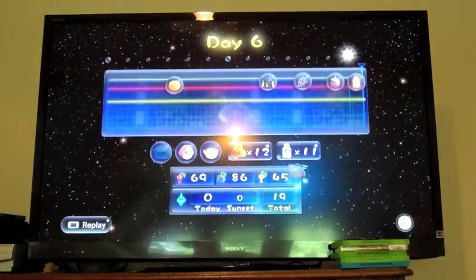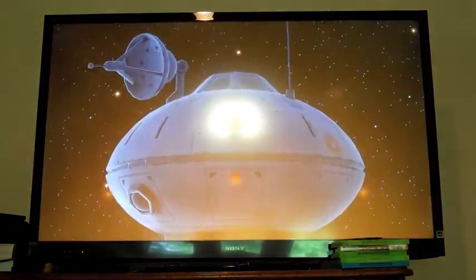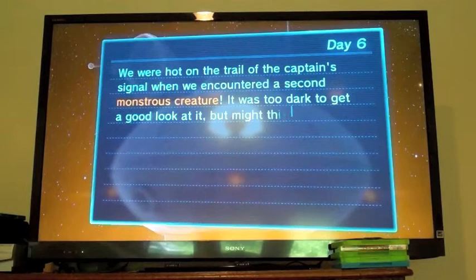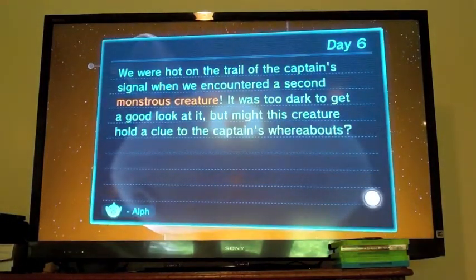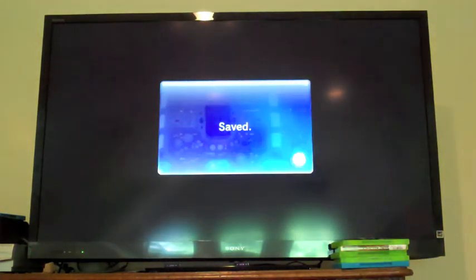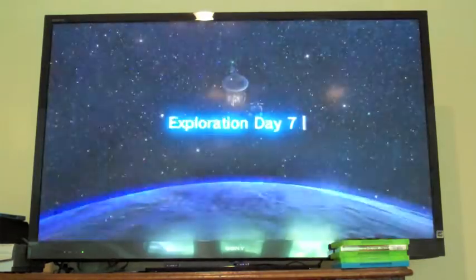there's something that you might want to know. We were hot on the trail of the captain's signal when we encountered a second monstrous creature. It was too dark to get a good look at, but might this creature hold a clue to the captain's whereabouts? Exploration Day 7.